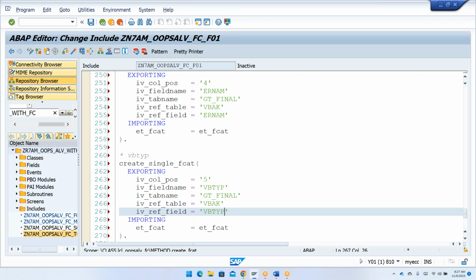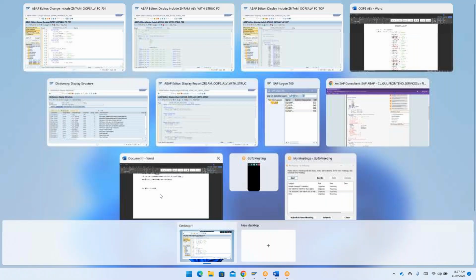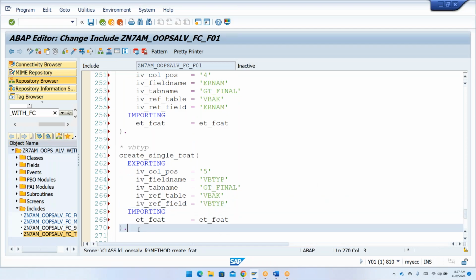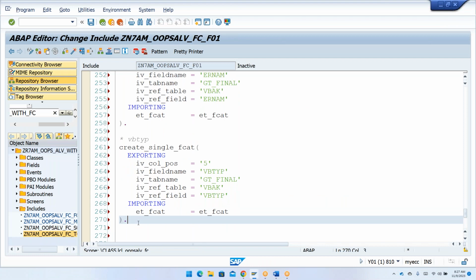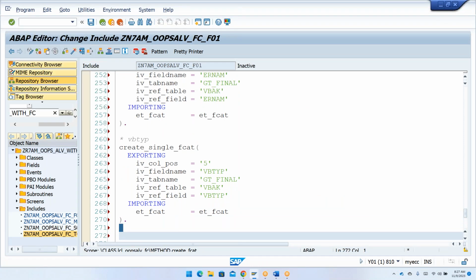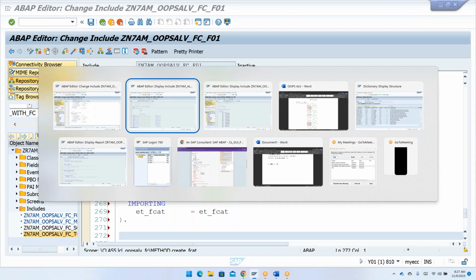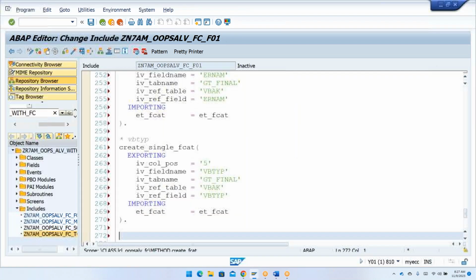Remember that always when you are creating your field catalog, all these must be in capital letters only. VBTYP. Now the next one. What is the next one I have? After this VBTYP, AUART.